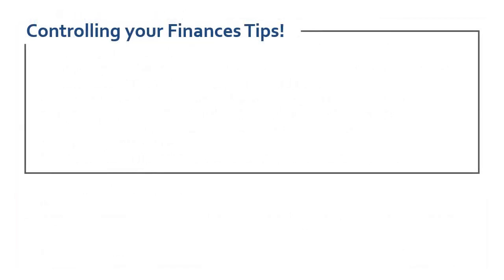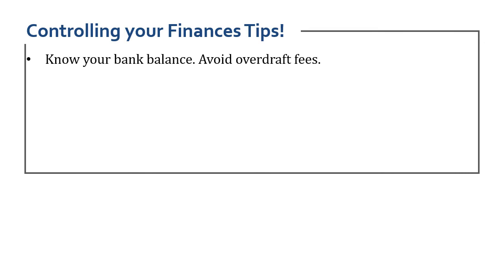And then last little tip I just wanted to add in for controlling your finances. And again, these are things that I wish I would have known. So make sure you're aware of your bank balance, because you don't want to overdraft if possible, because then they usually tack on an extra fee for overdrafting, like an extra 20 bucks. I had that happen once when I bought a bagel and went 50 cents overdraft. My bank account at one point had like $1 in it, and the bagel was $1.50, and so I overdrafted by 50 cents and I ended up having a fee of 20 bucks that got attached to that 50 cents. So really make sure you know that.